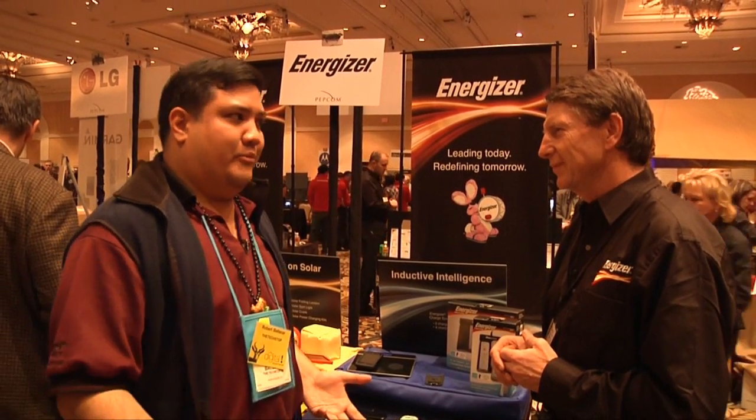That's amazing — $39 is pretty much what you pay for a good case, and you get an inductive charger with it. Fantastic, thank you. I didn't know Energizer was doing this. It's really cool — you are one of the big ones, so if you've gotten behind it, it's going to become big. We're excited about this product and getting it out in the marketplace for consumers to use. Bob, thank you very much. Remember to stay tuned for more CES coverage, and there's no uber geek without you.